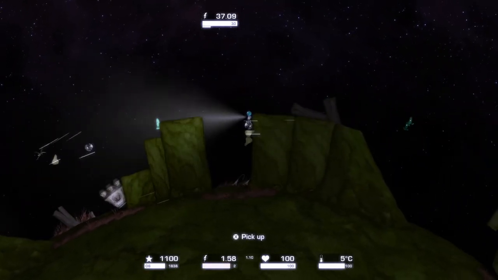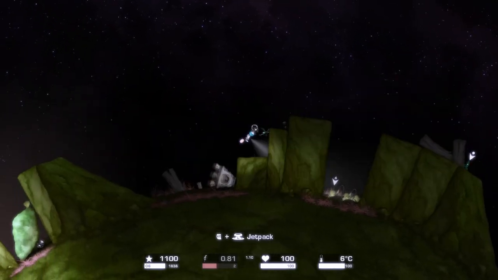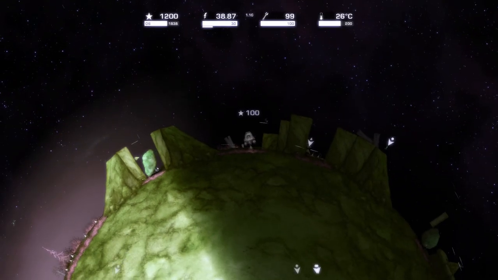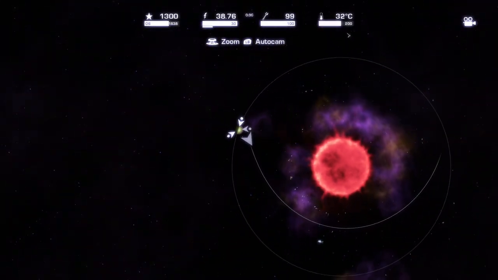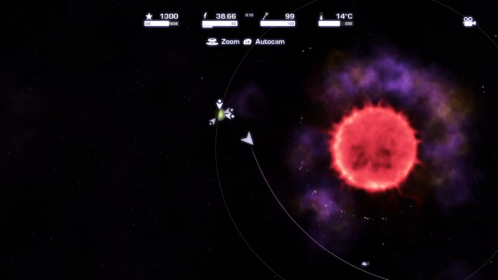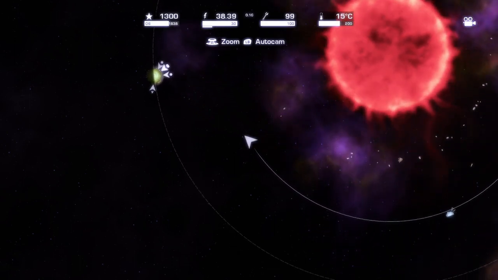I'm trying to get this alien data. Get us out of this pit. Okay, so that's really cool. Let's check out that other world. Actually, I don't think that is a world. What is that? It doesn't seem to have its own circular orbit.